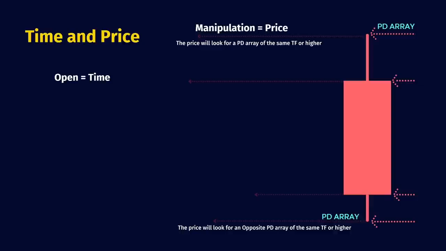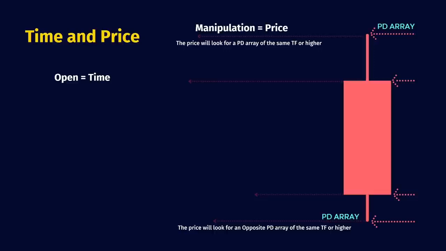Lower, when you have the higher time frames in the framework and you need to refine this PD array, but your main PD array is for the same time frame or higher time frame. Okay, and when price prints this weak high and the distribution is in development, in the close, price looks for one opposite PD array in the same time frame or higher, and price stops in this PD array. So the weak high and the weak low for every candle is in one specific PD array, the same time frame or higher time frame.